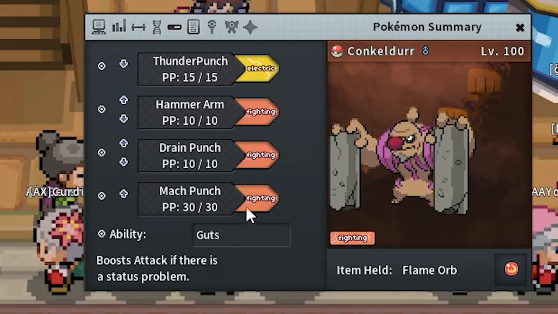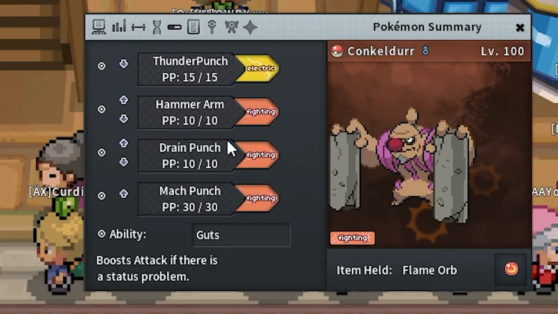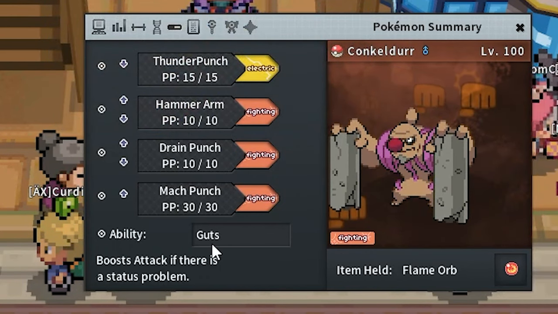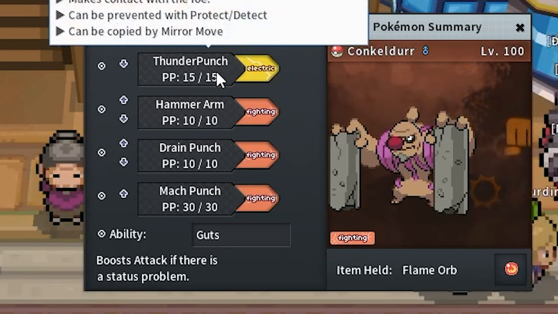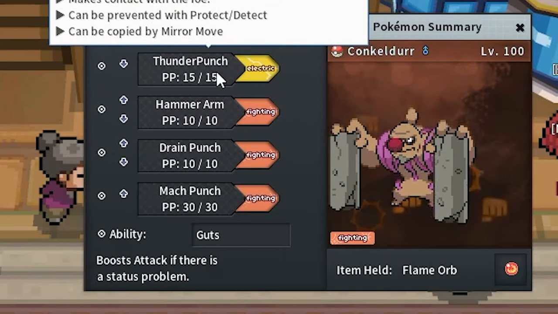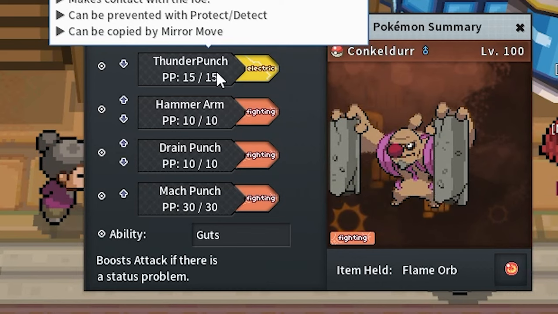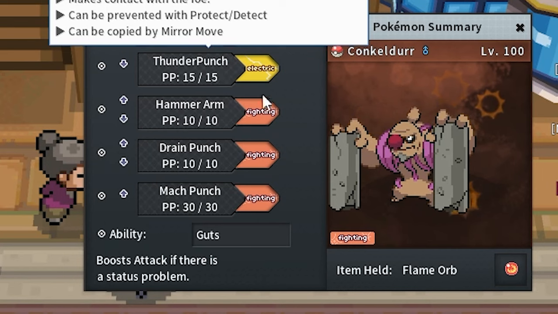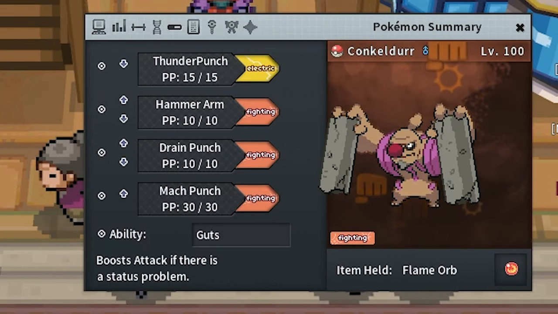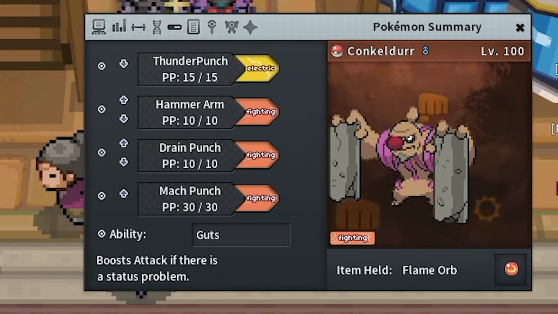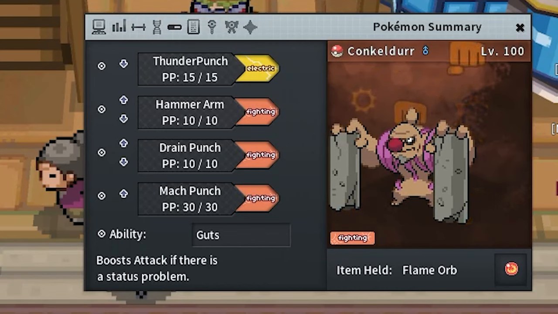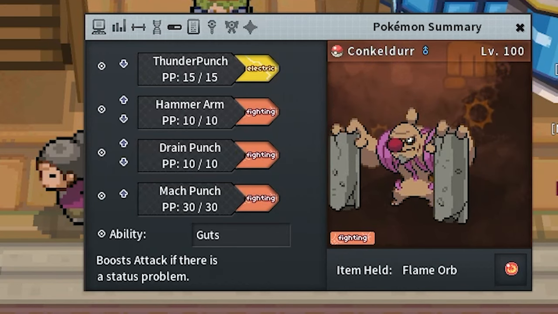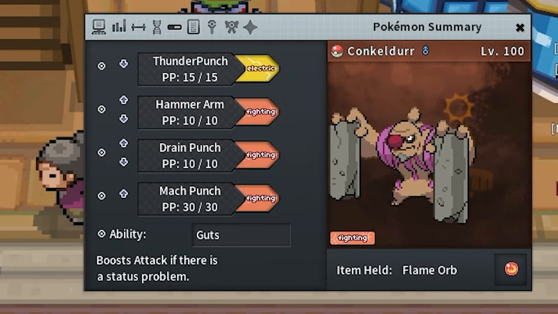Get Guts and a Flame Orb on it, and even your Drain Punch, I ran the calcs on it, will one-hit KO the Licky Licky once you've got that burn on with Guts. So I put Thunder Punch also, just because there's a lot of things in their teams that are weak to Electric, so I thought that would be good coverage, again, just in case something weird happens. So I hope that helps clear it up. If you want to put Ice Punch and Fire Punch on it, you'll have even more versatility, but that run has worked so clean for me, except in this one instance. So I just wanted to give you guys that bit of feedback on that video from last week.